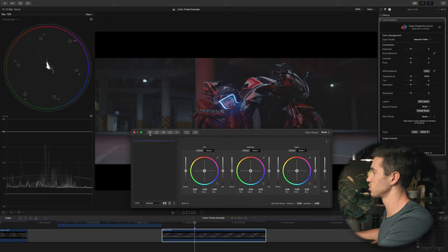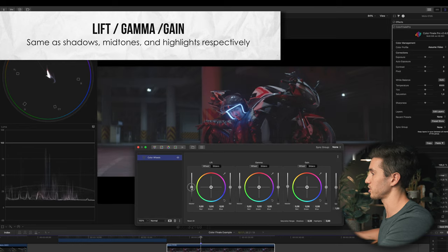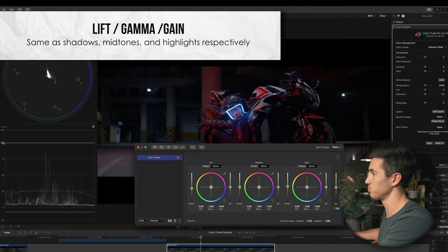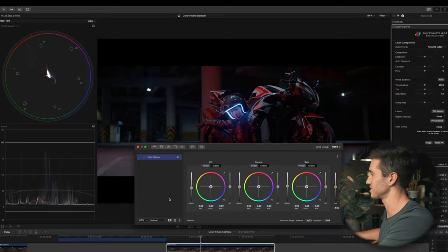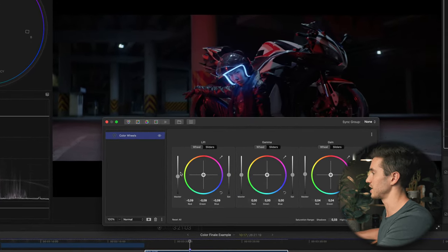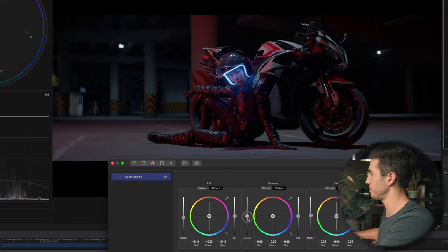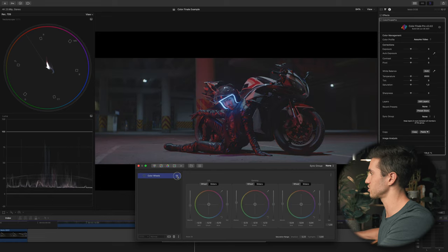Open up your layers panel or color wheels in Final Cut Pro's native color grading tools. To convert to Rec 709, I'm expanding my dynamic range and adding a bit more contrast. On the luma waveform, that line below zero is just the letterbox — don't worry about it. I'll raise my highlights, lower my shadows to about zero, bring up my midtones a tad, and add a little saturation.